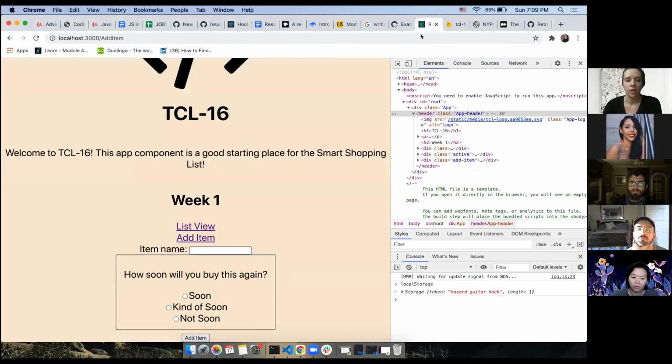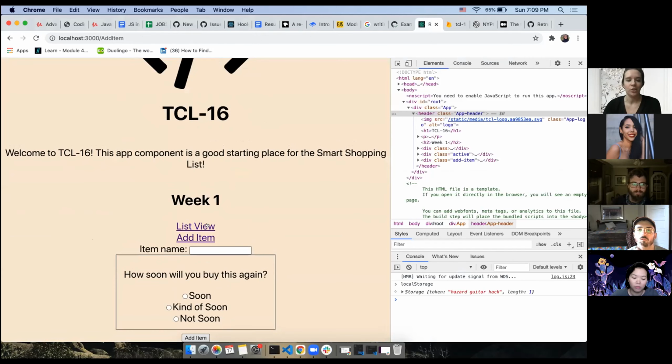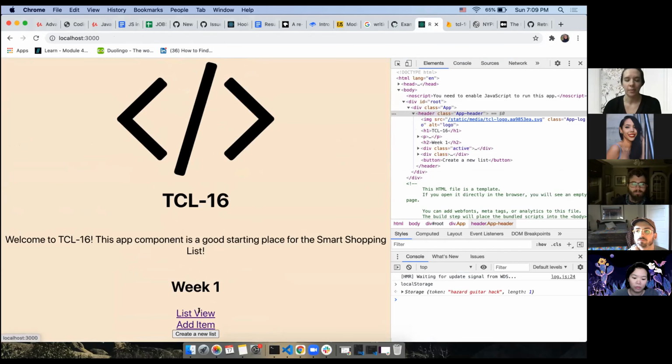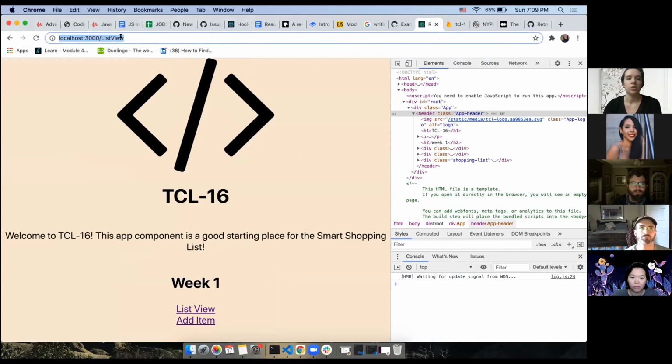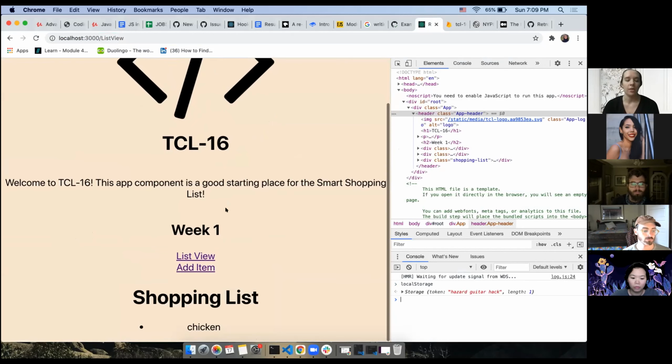And kind of what I was mentioning earlier in the thread is that we should now be able to go to list view, but the way we have it set up, it doesn't do that until refresh. So if a user comes onto the app and they do have a token already saved in their local storage, then they should just immediately be brought to their list view without hitting the home page.